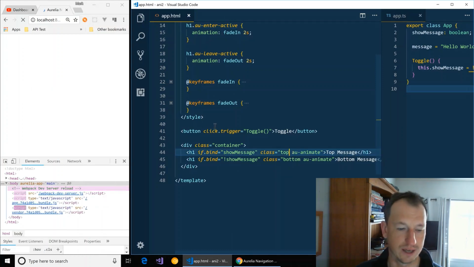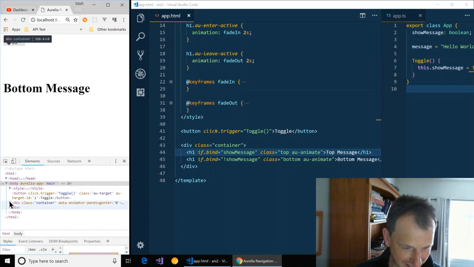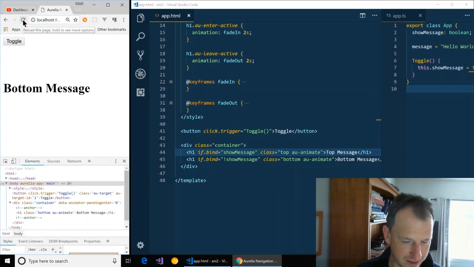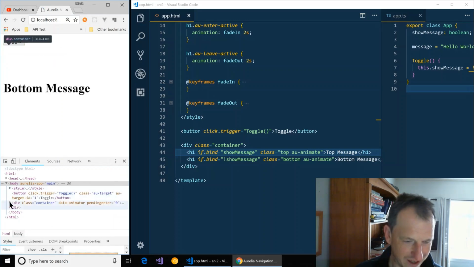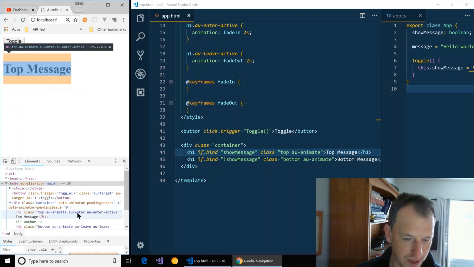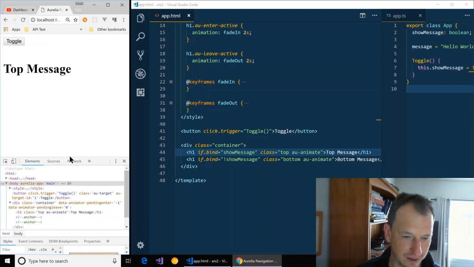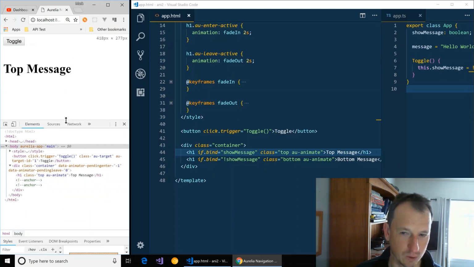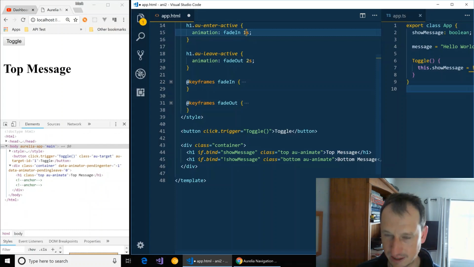We'll just have a quick look at it again. Now just see if we can see it adding them in here this time. Because they're being removed, it's hard to see. There you go. So you can see the au-enter there. It is quite quick. Well, let's make it really long, 10 seconds.